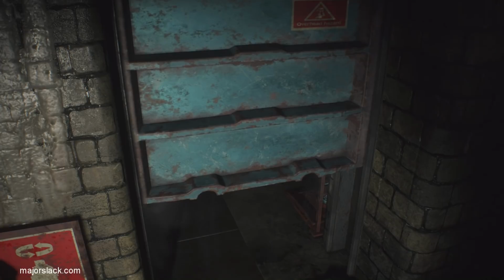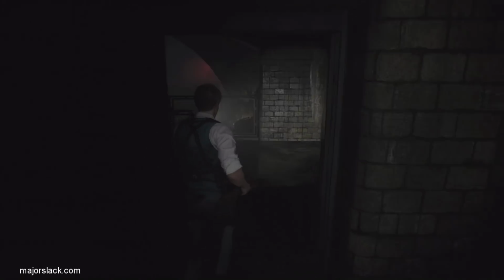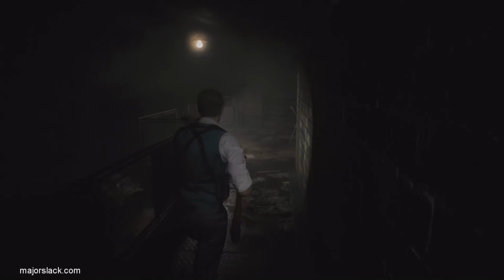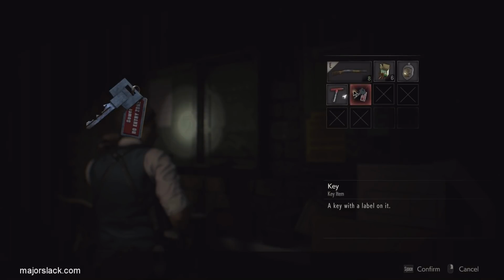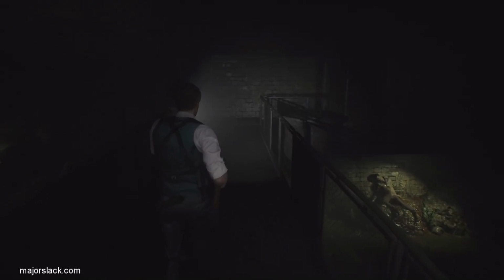Alright, so what we're going to do is we're just opening this up. This will lead into the worst part of the sewers, the lower waterway, with those G adult monsters there. It's just absolute hell. What we're going to do is grab the sewer key first and double back. This is important. So don't go down there right away. Double back.